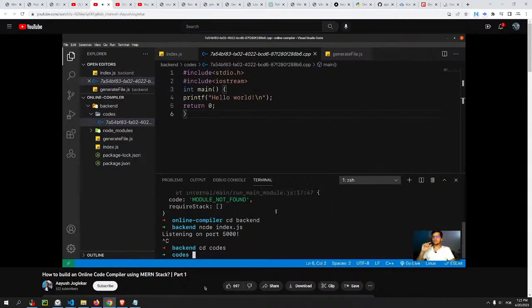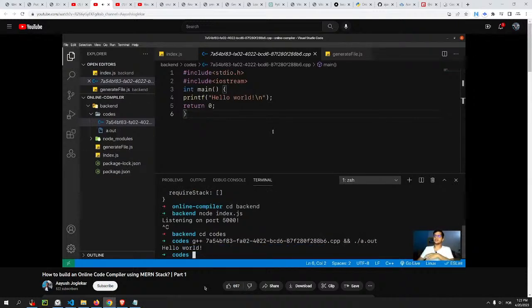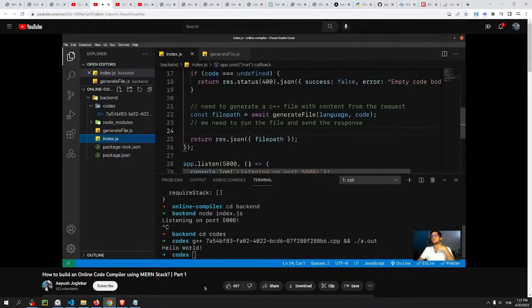And how do we actually run it? We go inside the folder, we do g++ and the file name, and if I just combine it into one command, and then a.out, I get hello world, right? So this is the trick that we have to do programmatically. Like we don't do it manually, the program does it for us. So I'll now go ahead and create the file through which we'll be able to execute this command inside the shell and then send a response back.